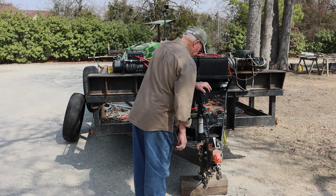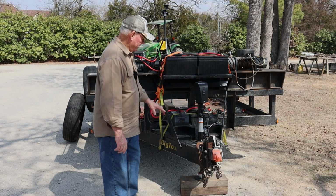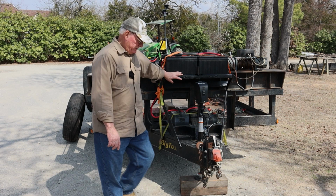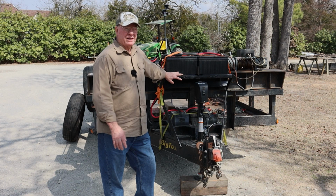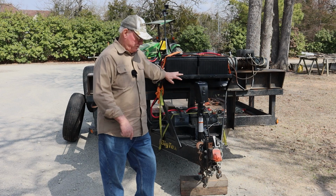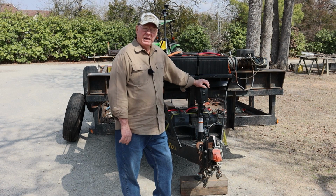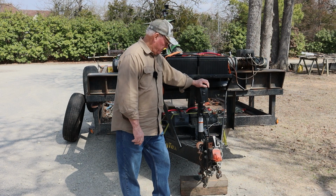it kind of works, because there is a lot of weight between this steel beam, 3 winches, 4 batteries. This tongue weight is heavy. This thing started out with the trailer weighing about 5,000 pounds. Well, I've added a good 1,500, maybe even 2,000 pounds of weight to this trailer. So the tongue weight on it is much heavier than a normal trailer, so I went heavier duty. I bought this at Northern Tool, and they had 2 ratings of it, a lightweight one and this 5,000 pound one. So I bought it and it's worked well so far. I've had it about a month, so I'm still getting used to it.